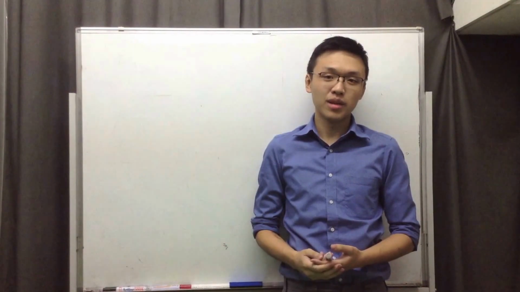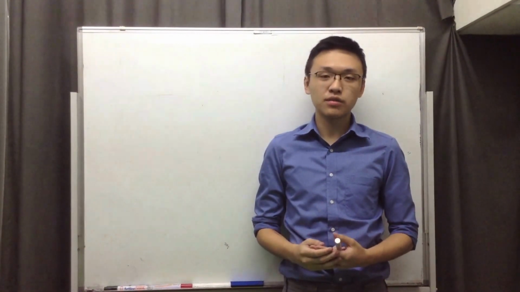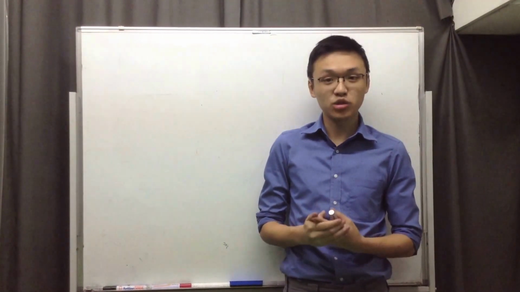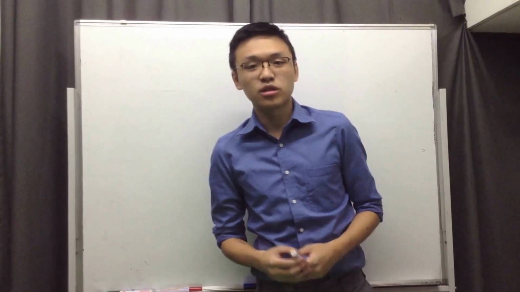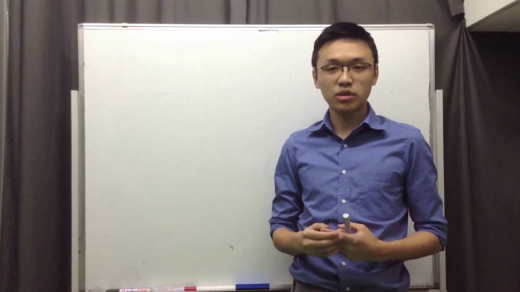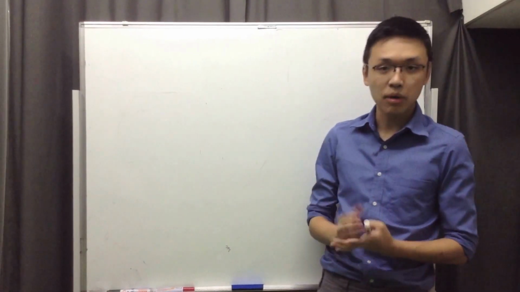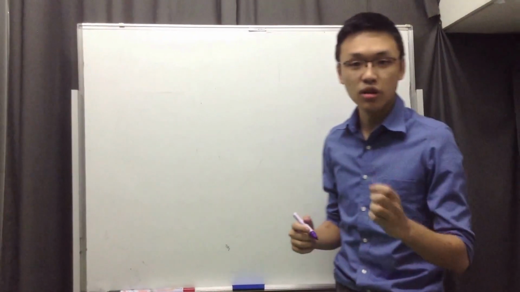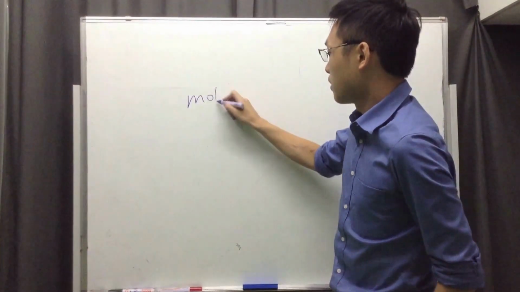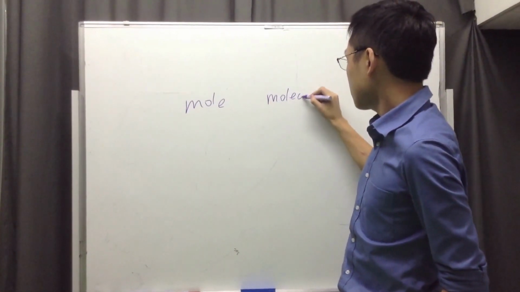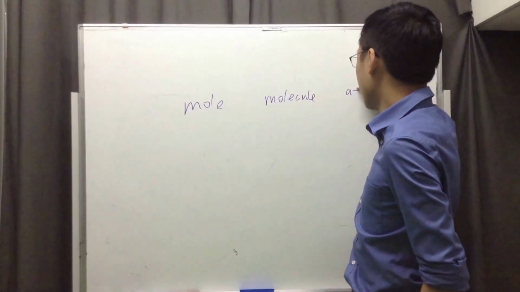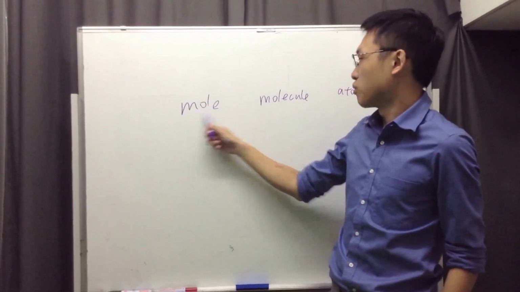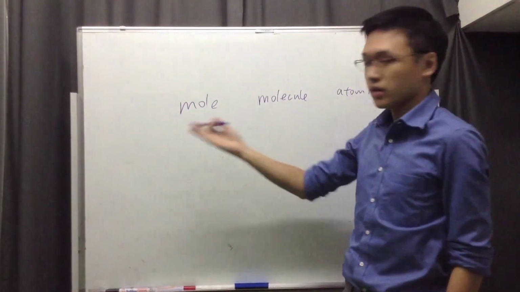Not about high school MECA, not about economics, but about chemistry. These days a lot of students I see are struggling with quantitative chemistry, the first chapter of chemistry in IB. Today I want to talk about the first part of quantitative chemistry, where they're always asking you to convert between units. There are 3 units you need to know. First of all, there's the mole, there's the molecule, and there's the atom or the ion. Basically the entire subchapter, they're asking you to go from one to the other. That's all there is to it.